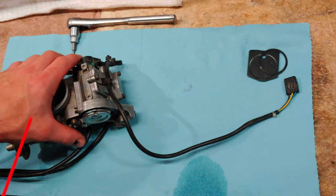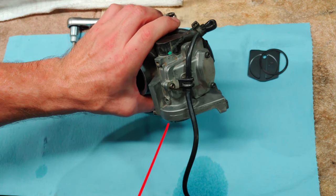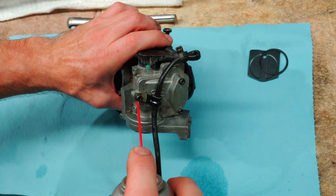I like to make sure that any area that I'm going to be working on in the carburetor is at least moderately cleaned off from any free debris.